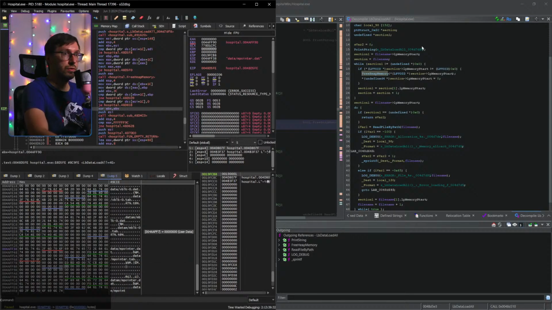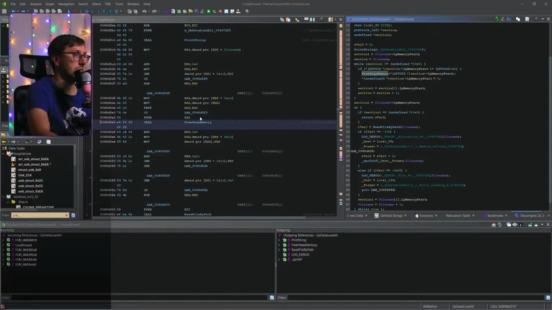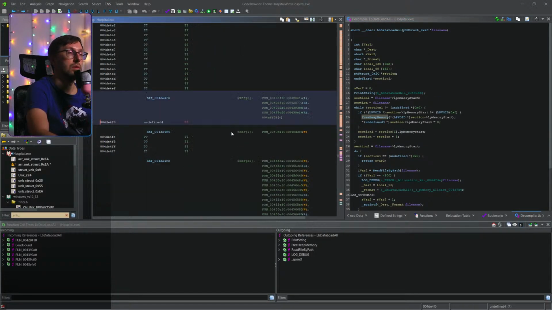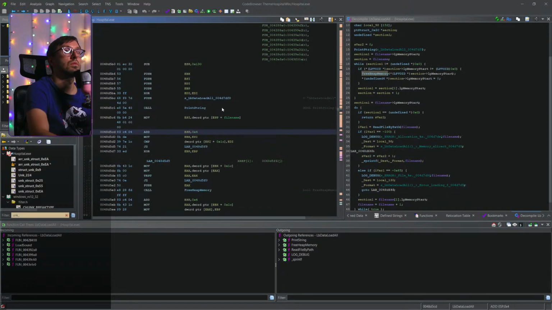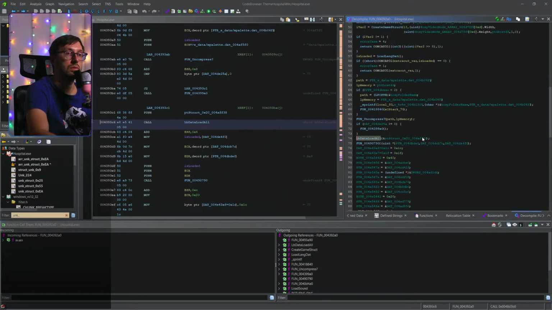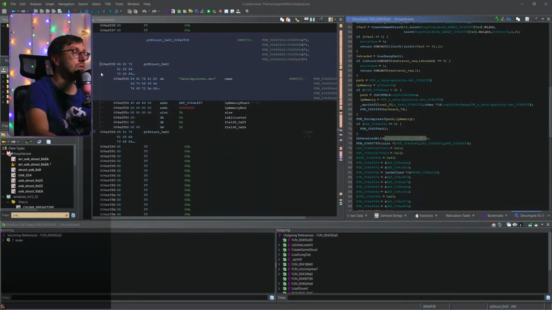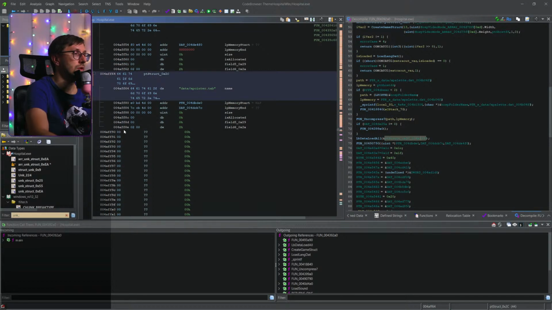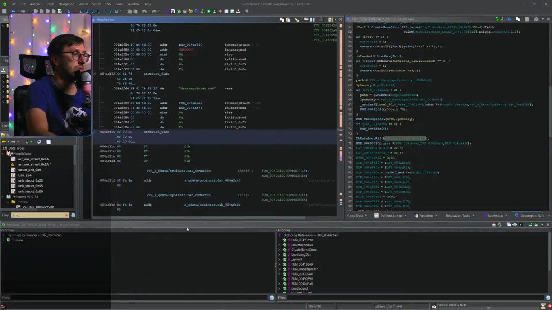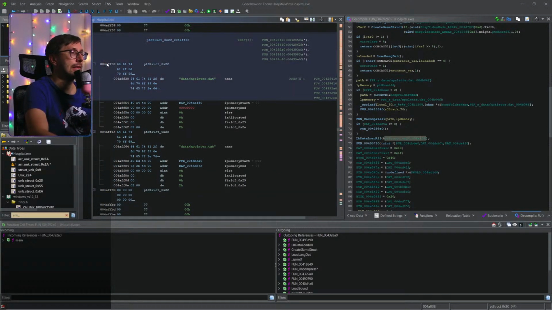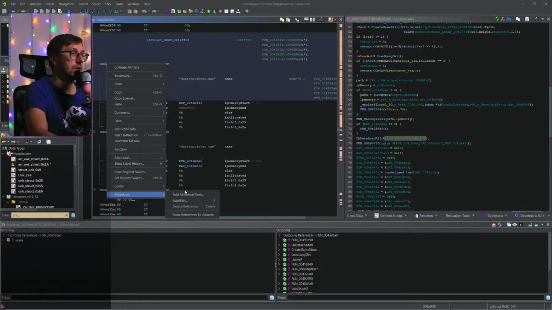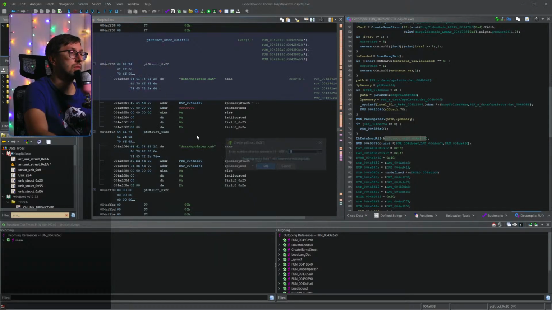So it's an array of 3 elements, but the third is 0. So 1, 2, and this is also this, and this is just an empty thing. Create array of 3 elements.